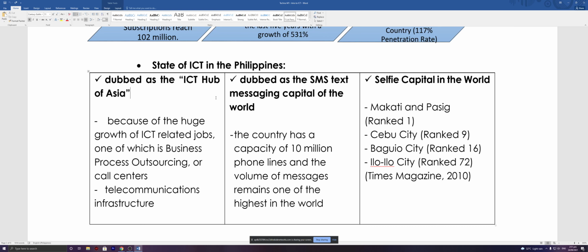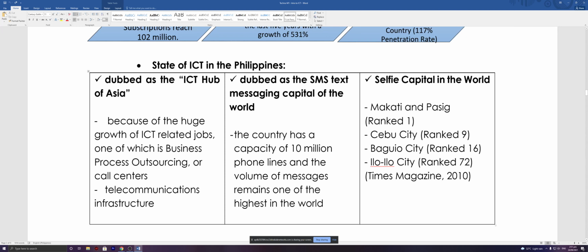And, kumbaga, lagi nating inaano ang mga call centers, pero in reality, sila po talaga ang nag-aambag ng malaki in terms of the ICT state natin dito sa Pilipinas. Without them, hindi makikilala ang Philippines as ICT Hub of Asia. Ayan. So, mga business process outsourcing call centers. Because, sila yung nakikipag-usap sa buong mundo. Sila yung nakikipag-communicate, nakikipag-transaction, and everything.